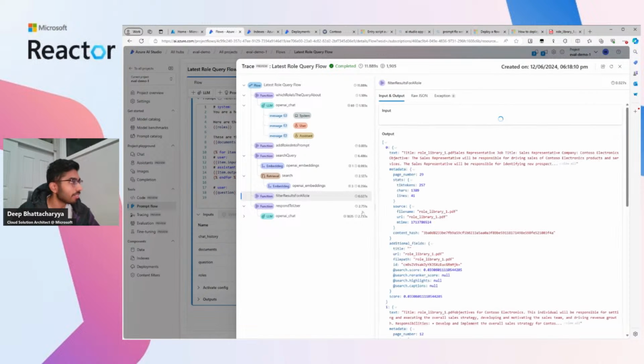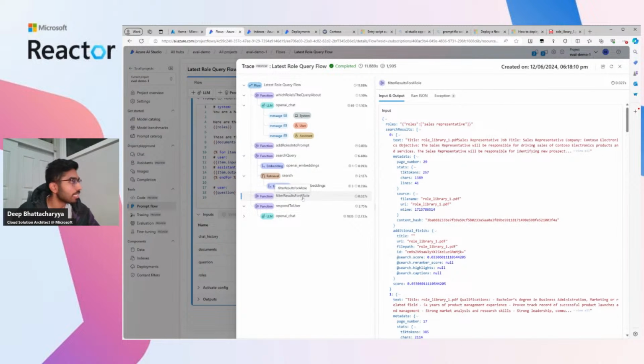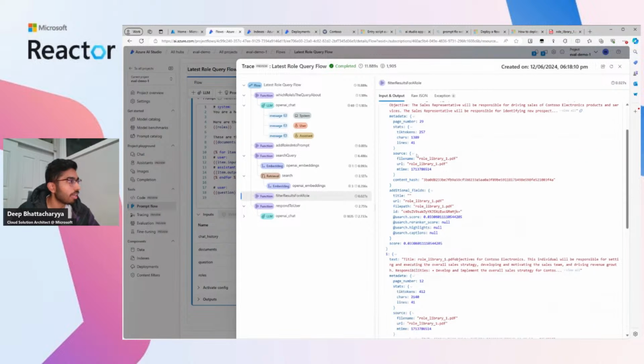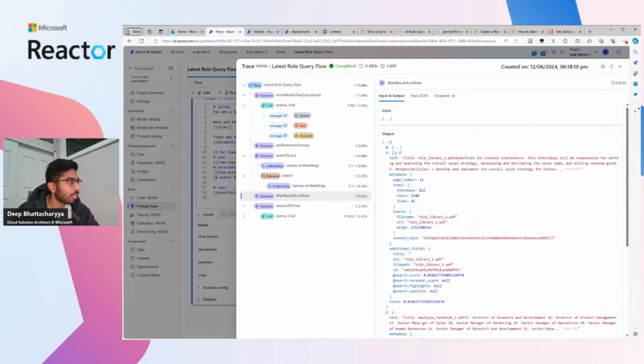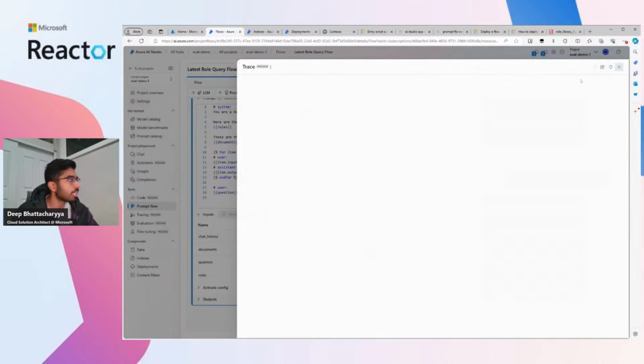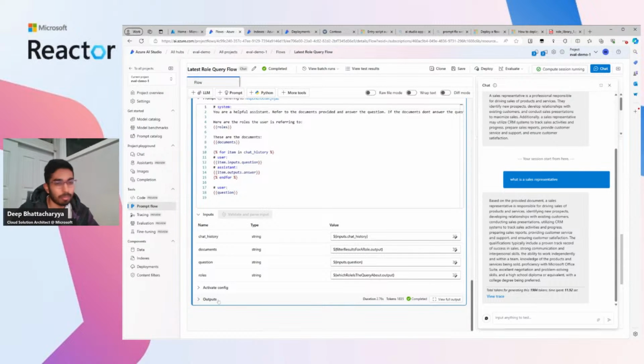The thing that probably we need to focus on is this filter results for a role. So the role that was inputted was this, the results that were inputted was this, and the output is a subset of that. So 1, 2, 3, yeah. It's the exact same result as we had before, where we had 3 outputs. So there you go. That's how you do a trace of what's happening. And this is so much easier to use than what we were using before, which was these outputs.